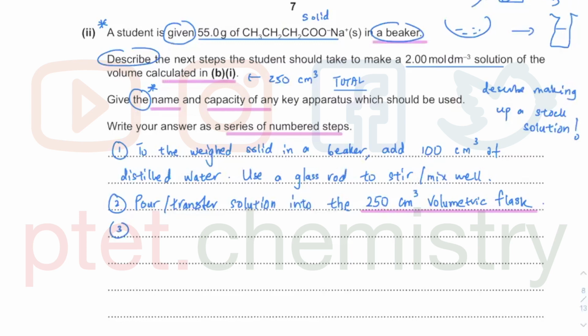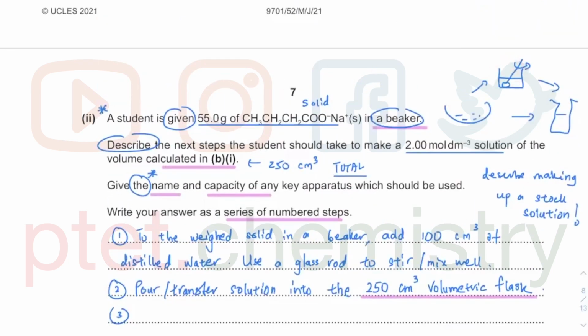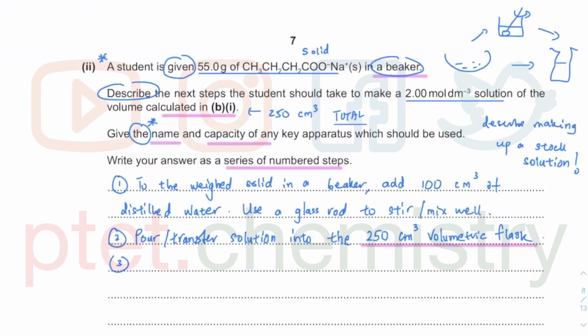Now, after you do that, your beaker becomes empty. What do you do with the beaker then? You wash it with distilled water. Yes, wash the beaker with small volumes of distilled water. We only have 100 ml, give or take. We don't need a burette for this because we know we're going to make it up to 250 anyway. So we can use a measuring cylinder or just a beaker to measure 100 cm3, give or take, of distilled water. If you're just washing, we don't use a lot. Usually 3 times 10 cm3 or 3 times 5 cm3 each time.